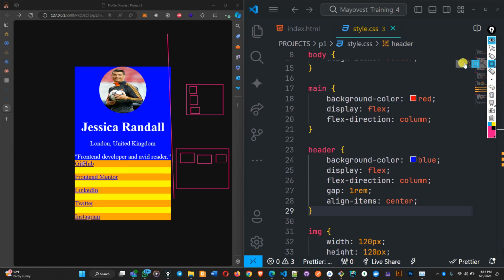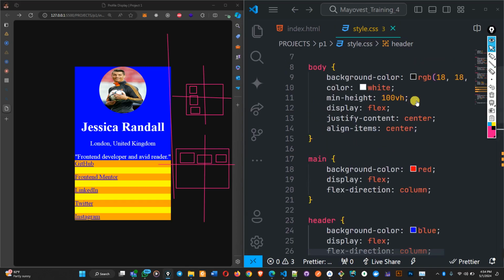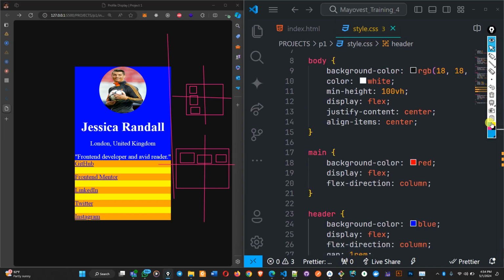So whether you are in row or you are in column, you're always going to have this vertical line and this horizontal line. But the problem here is that the way align and justify work is based on the one you are dealing with. When you are dealing with this one here, which is the column, justify is talking about this line, while align is talking about this line.